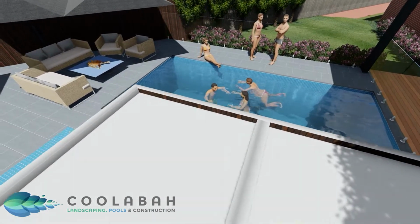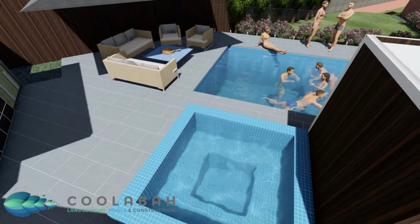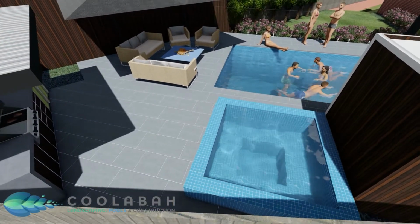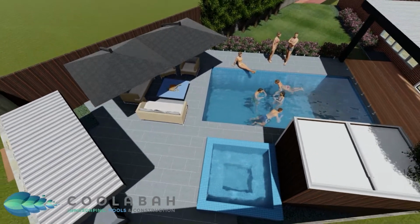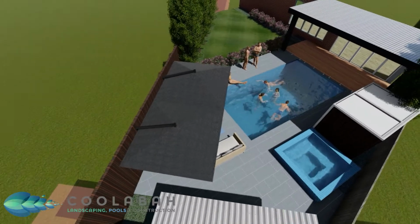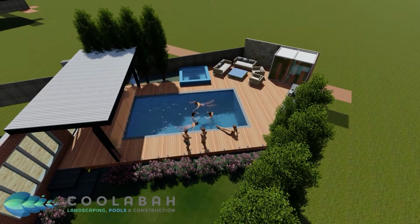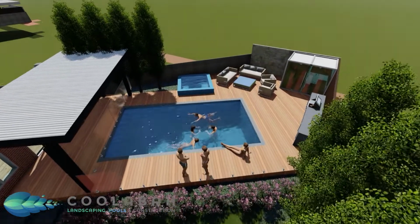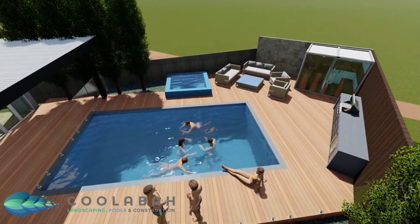In the middle of that lounge furniture, you can see the coffee table. I do actually have that as a fire pit, so you can take the top of the fire pit off, close the umbrellas, and then you can have that as a fire pit to sit around. That was just an idea, but there's a nice big piece of paving space for other pieces of furniture next to the spa there.